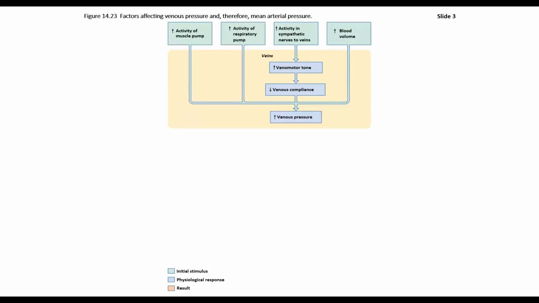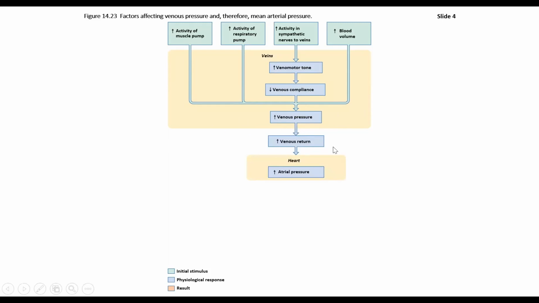And if you create a constriction or contraction in that vein with that smooth muscle, you slightly decrease that compliance, okay? The other three factors here, which also align with increased venous pressure, are the activity of the skeletal muscle pumps in the peripheral limbs, so the muscle pumps along with the valves, the activity of the respiratory pump really in the central veins, so the inferior vena cava, superior vena cava, and then the blood volume, which is more of a long-term regulation there. All of those factors help increase the amount of pressure. So venous pressure, which is the amount of pressure in our veins. So how much pressure is moving that blood back to the heart? That's going to increase venous return.